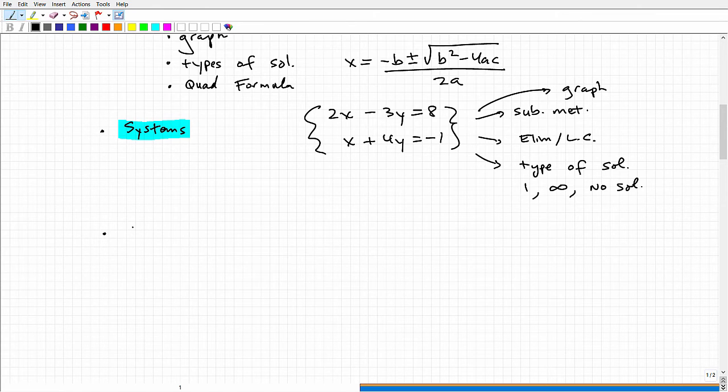Next is going to be graphing. Okay, graphing lines or linear equations, right? In other words, things like y equals mx plus b. You absolutely need to know how to graph lines, okay? So you need to know how to use the slope-intercept method. You need to understand x and y intercepts. This is guaranteed. Multiple questions on your finals are going to be on here, okay?